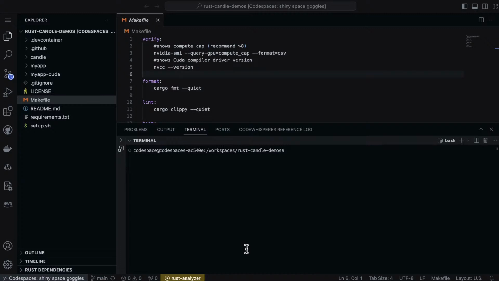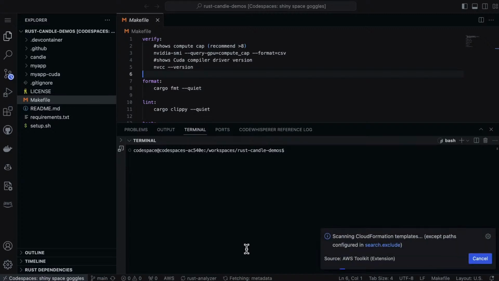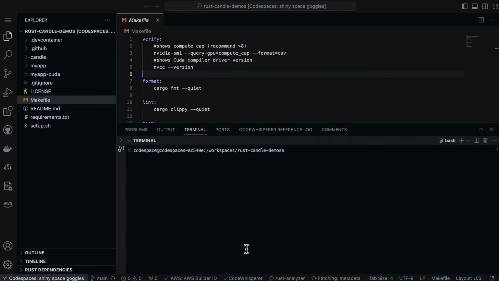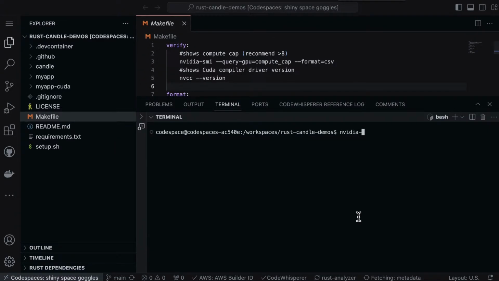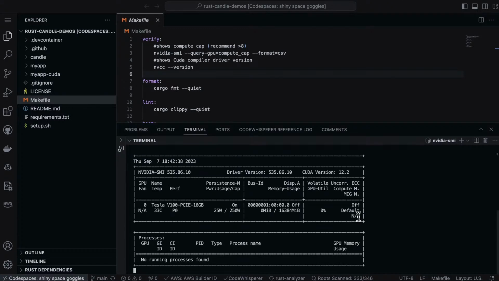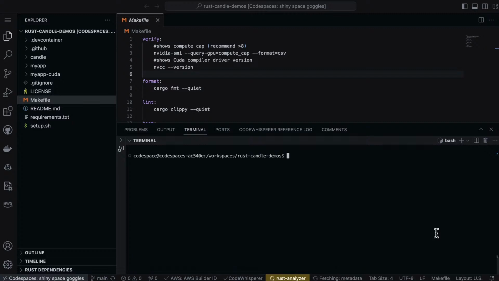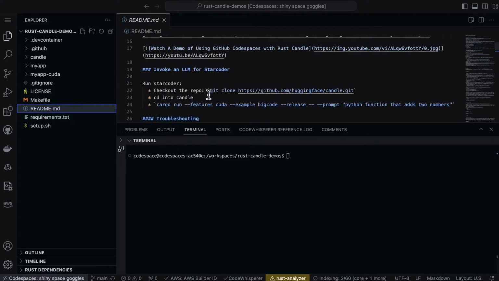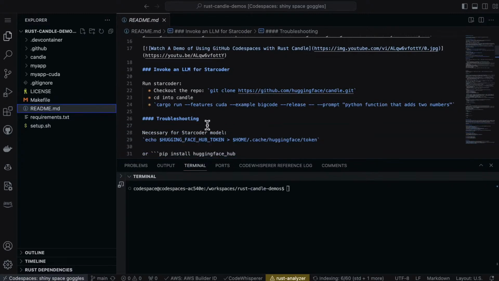So the first thing, if you're using a GPU with Rust, is that we should first make sure that the GPU is available. And NVIDIA is very finicky because it requires a bunch of stuff. So what I typically do is I type in nvidia-smi -l 1, make it a little bit small. So basically loop, and let's just double check that the NVIDIA GPU is working. Ah, good, it's working, great. Okay, so we know that that's working. We also look at the README file, we can see some of the cool little demos that we could do.